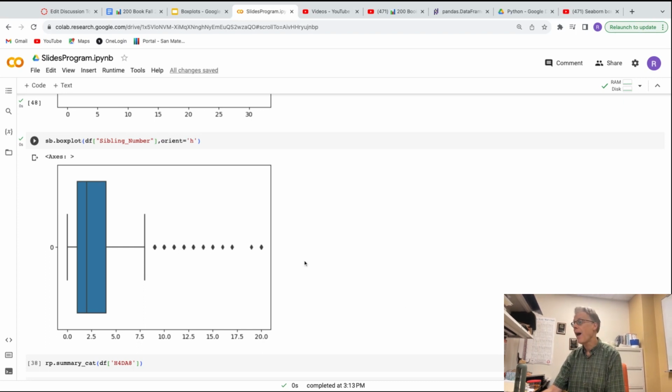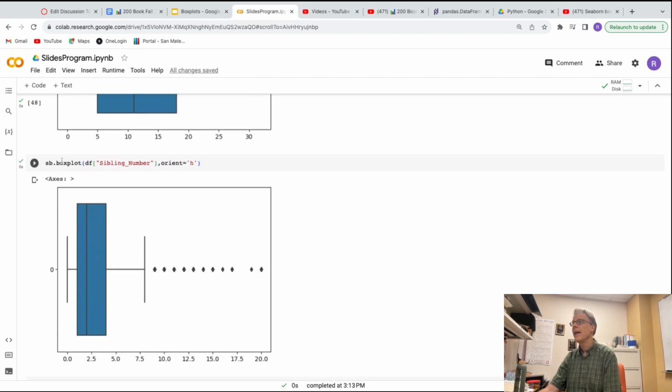Okay, I'm at 4.5 minutes, so I'm not going to show you me making the slide. But I'm just going to make a screenshot of the two box plots and then put the code on the side. All right, have a great day, and I'll see you in class.